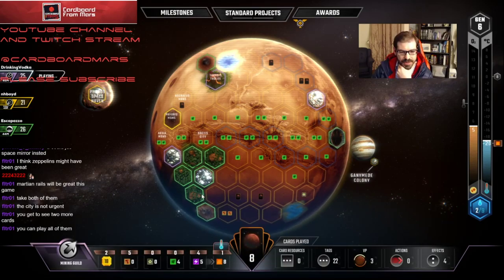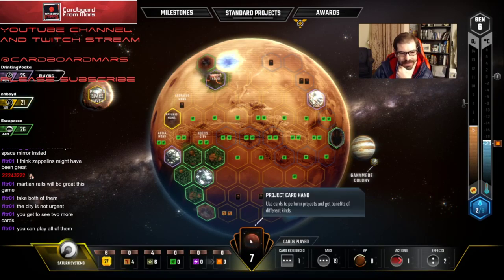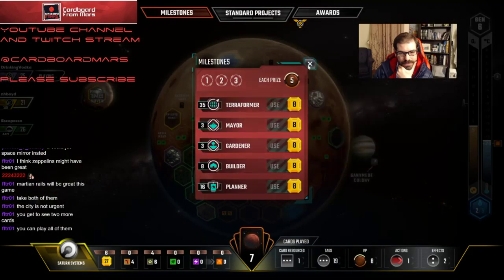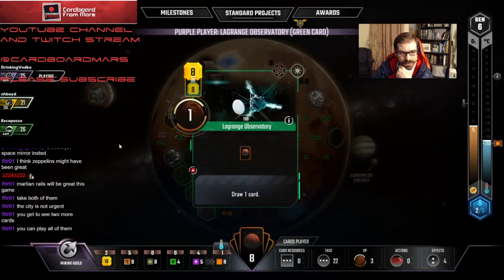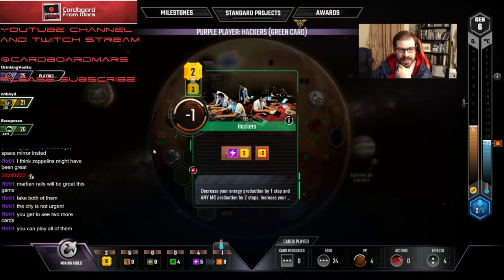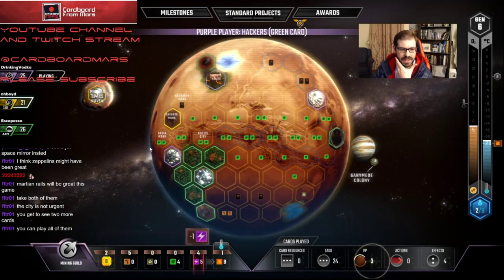All right, well, this is the moment of truth here. I do not want to see Corporate Stronghold. He could play Corporate Stronghold, sell two cards, and take Mayor. I'd be quite bummed if that happened. Okay, LaGrange. All right, I think it's no longer going to happen at this point. All right, hackers.